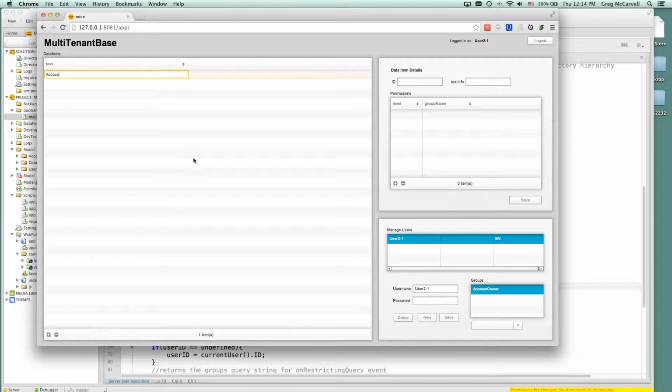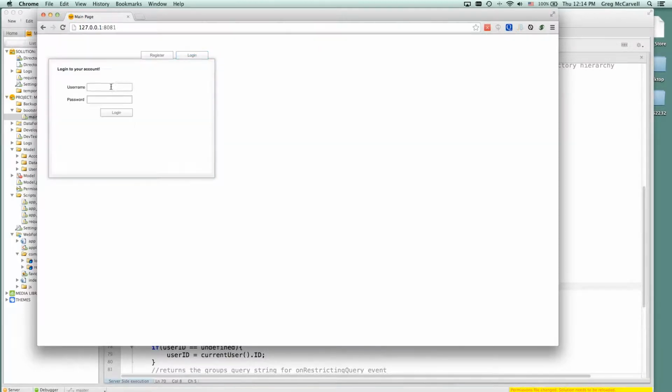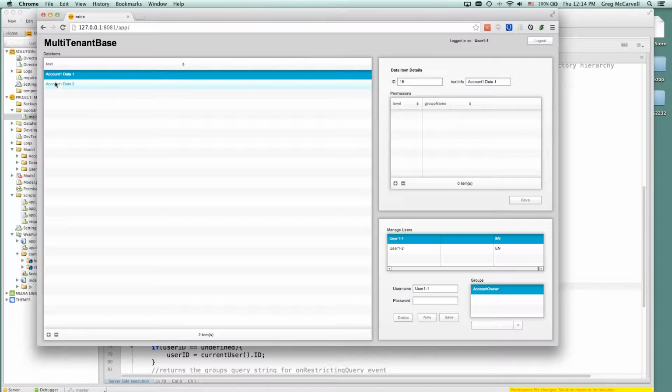I'll add account 2 data. Okay, so if we now log out, log in, user 1-1, we have all the account 1 data.